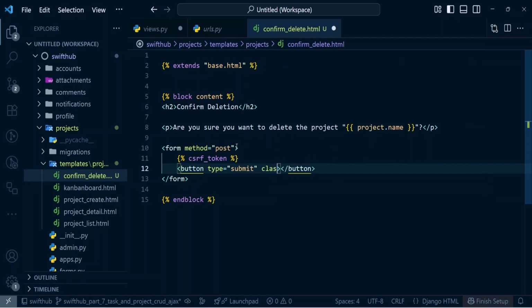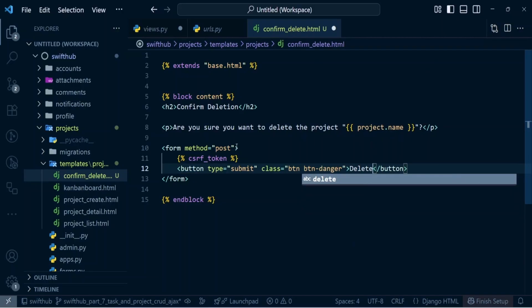So I'm going to give a class, and this class is just going to be btn and btn-danger like this. That is it. And the text we want to display is just going to be delete. Okay, so we want it to be bold enough for the person to see that this is a confirmation that they really want to delete and they cannot come back from that.